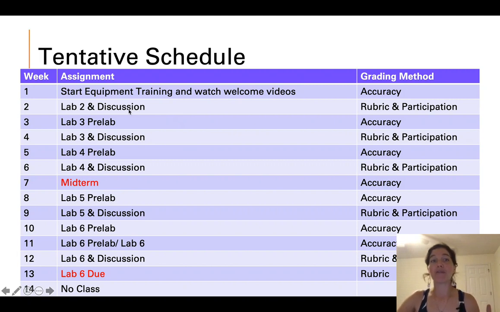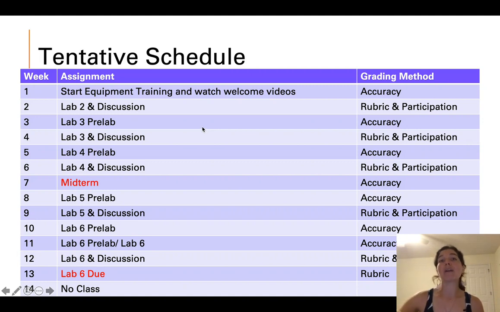So this will be the first round of what labs will kind of look like. The reason that there is no pre-lab for lab 2 is because you are not using Beyond Labs for lab 2, so we're just going to go ahead and jump right into that experiment. That week, you will also have a discussion meeting with your group so that you can discuss what you are all doing for experiments and try to get any assistance you need and feedback from your group. These will be graded on a rubric, so your labs are always graded on a rubric. Discussions are graded on participation.